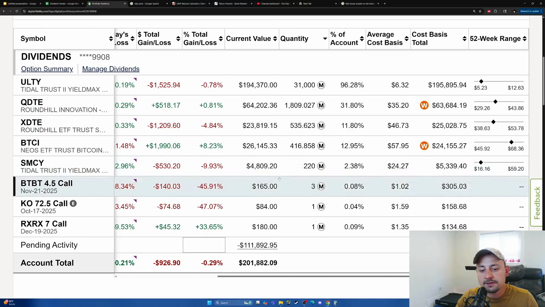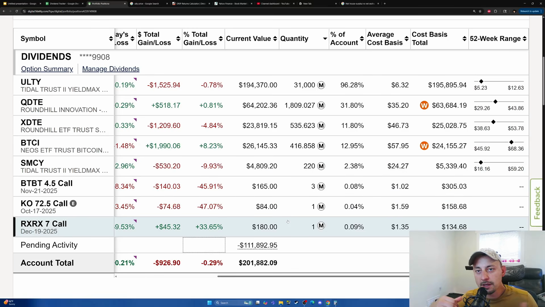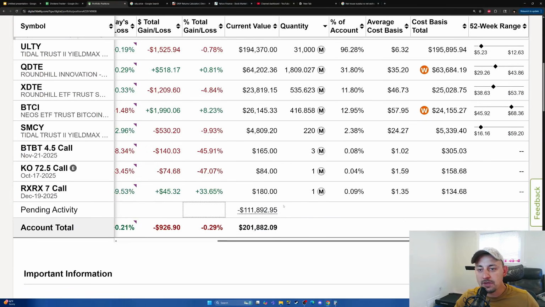Now, the way that it typically works is you'll have a set interest rate that you'll be paying. And that's all you're going to be paying, the interest rate, unless you deposit more money into it. If you watch my video, How to Live Out of a Brokerage Account, I cover this. Basically, when you're getting that dividend, the margin amount drops by the dividend amount. But regardless, you still owe the interest.